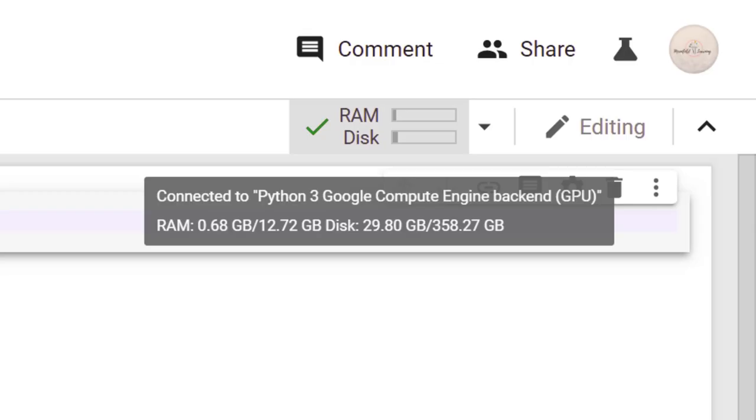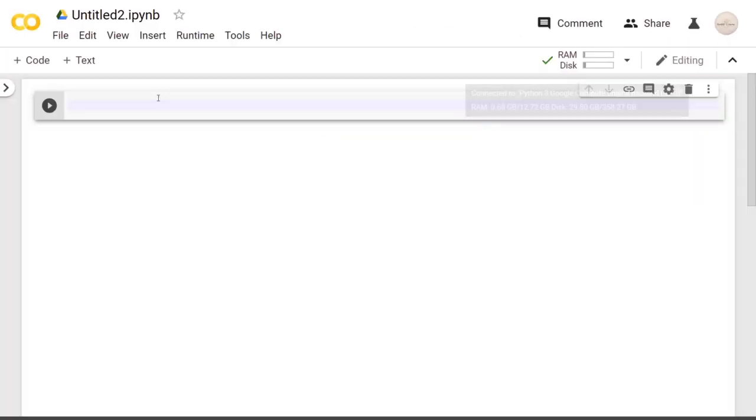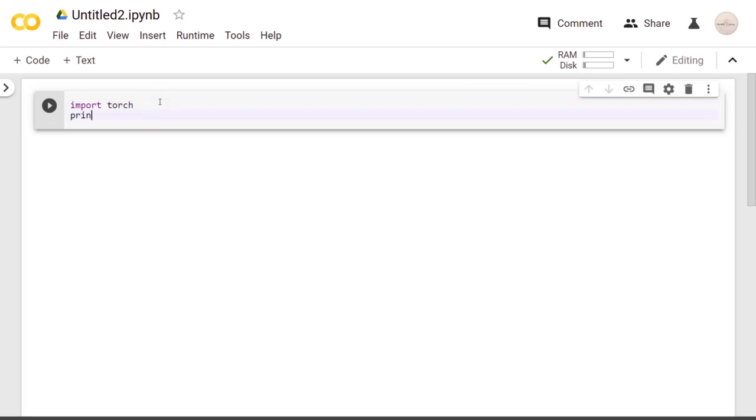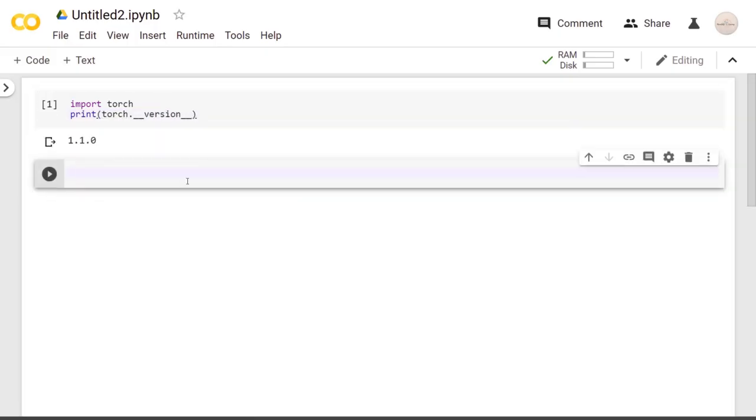To test whether the PyTorch library has been installed or not, we just have to import the torch library and print its current version running on your kernel. For that, I'll just import torch and print the version. Okay, we have the output.